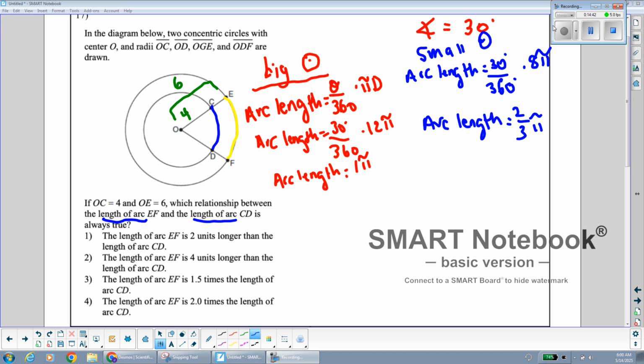If I divide the two, I can see how much bigger one is over the other. So if you divide in your calculator, the big one divided by the smaller one, and I used the fraction button in my calculator. I did math enter, sorry, alpha y equals enter to get the fraction.